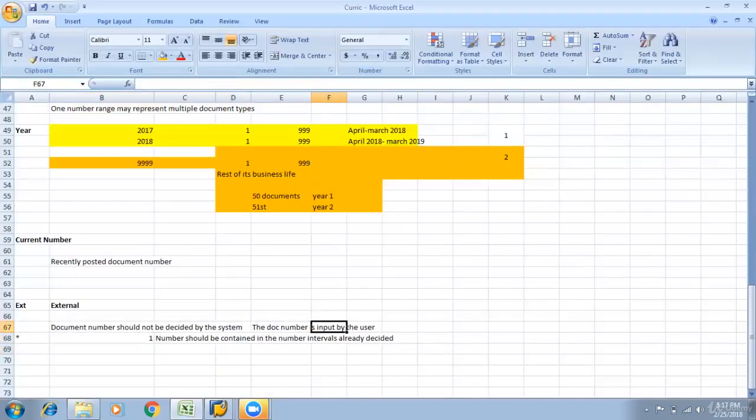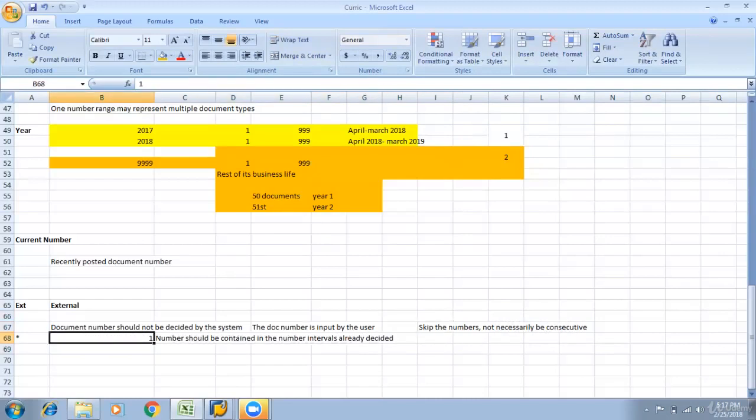So that means the user can skip the numbers and they need not necessarily be consecutive. Understood? Good. Sorry, some spelling mistake here, a typo in fact.